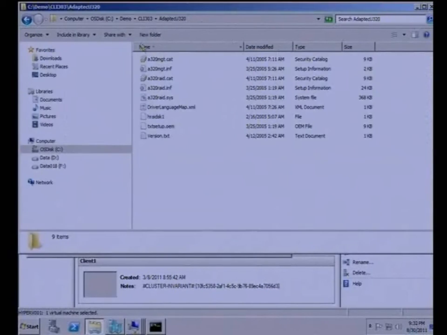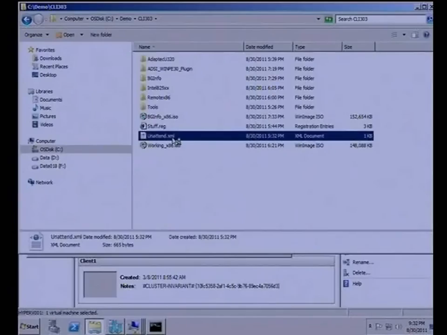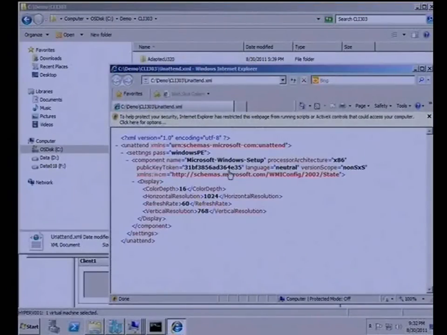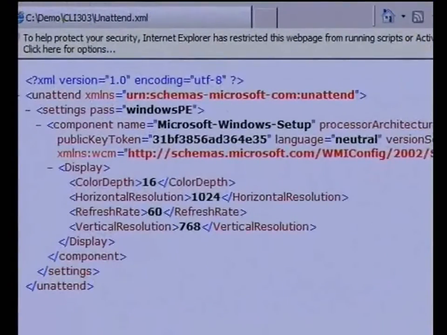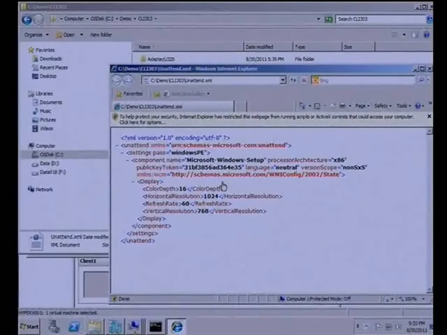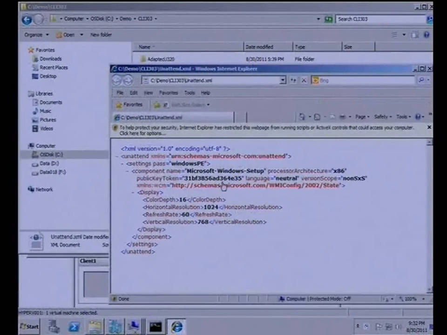They use a template. Like this. A normal answer file. If you put this file in the root of the boot image, when WPEinit starts, it will read this file. And if you configure it to set the screen resolution to 1024, it will, rather than the default 800 by 600.